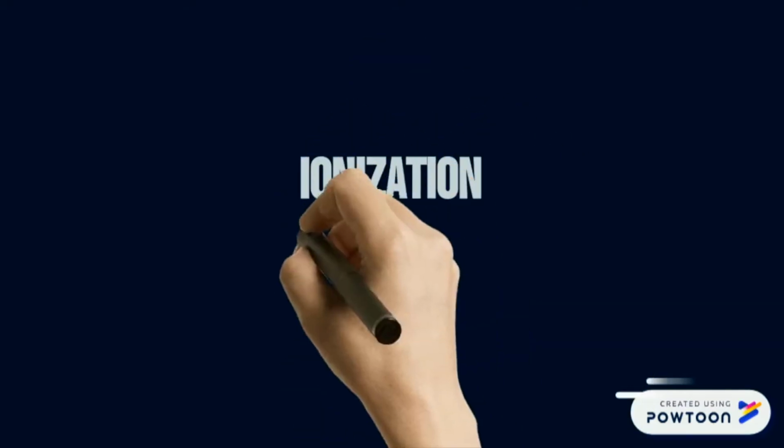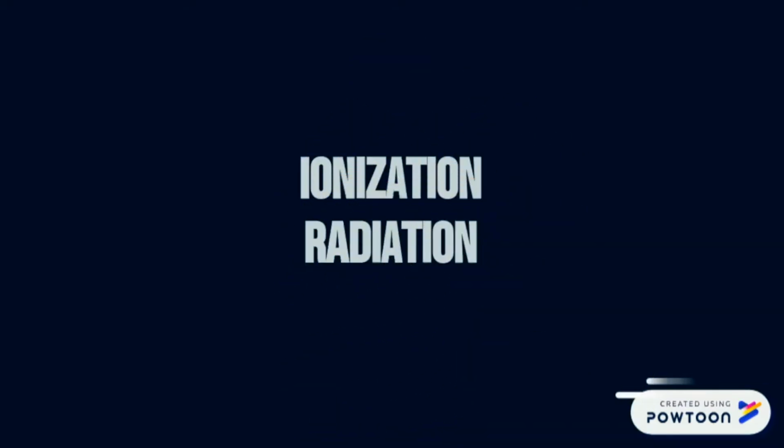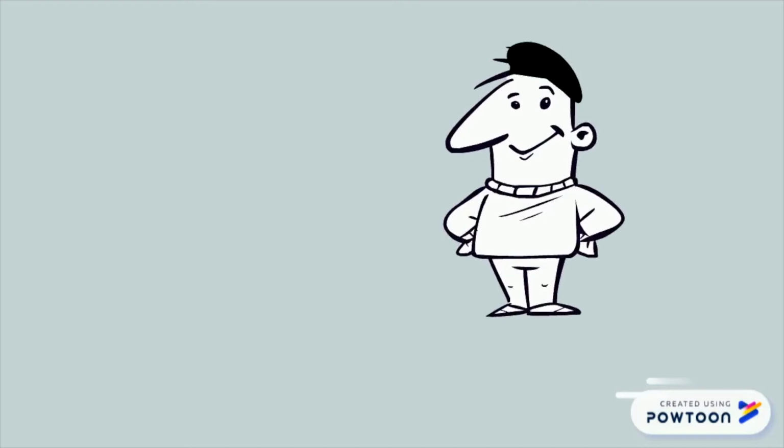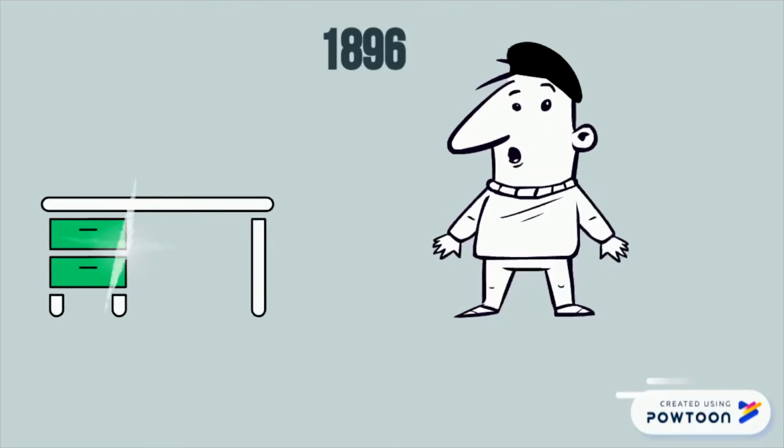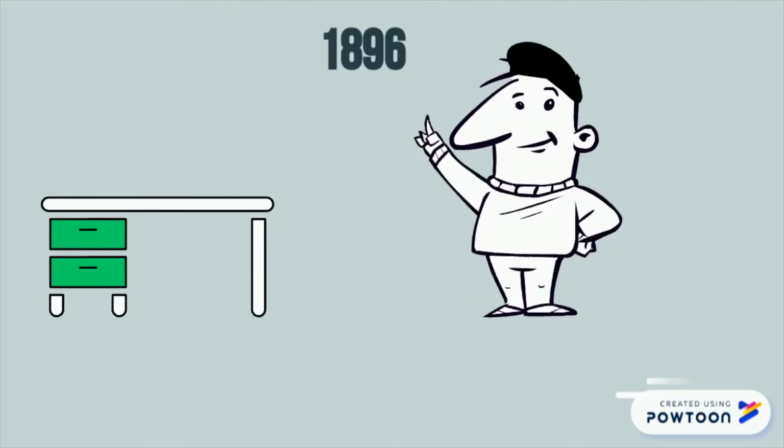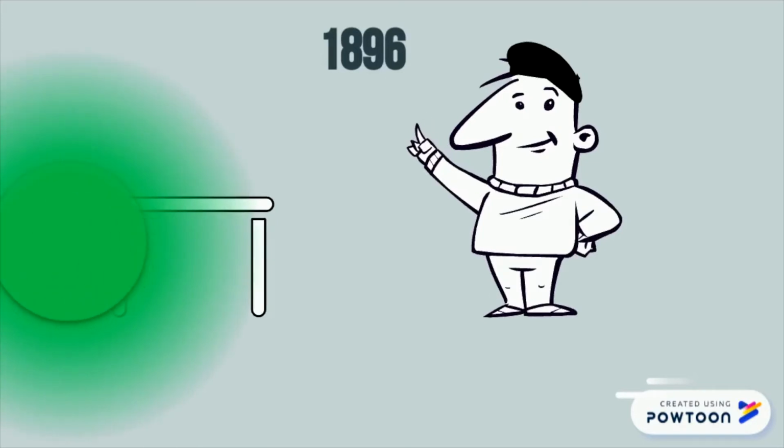The released energy is called ionization radiation, which, as previously mentioned, has enough energy to strip atoms of their electrons, creating ions. Henri Becquerel first discovered natural radioactivity in 1896. Becquerel put photograph plates in uranium in a drawer. He later saw that the plates had been exposed to light. Becquerel concluded that the uranium exposed the plates. Future experiments showed this radiation had alpha particles, beta particles, and gamma rays.